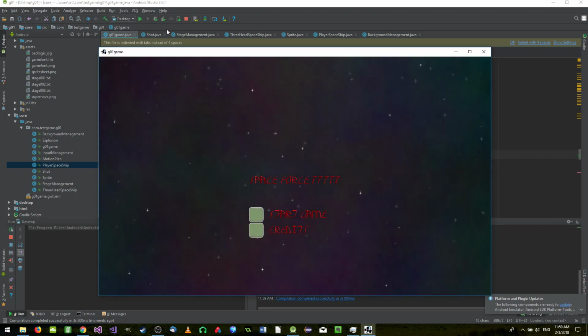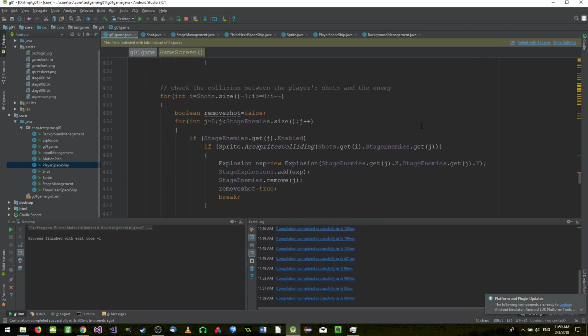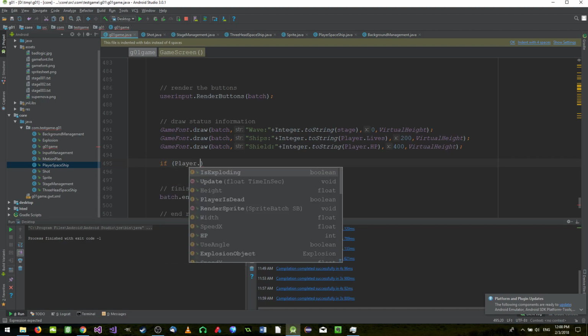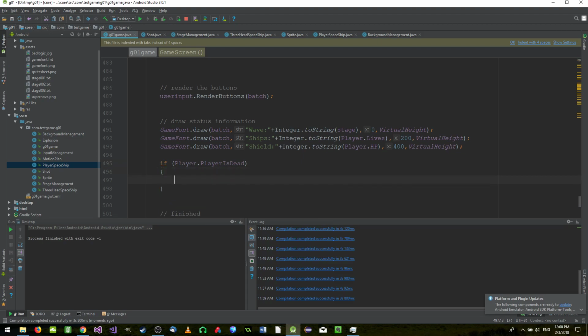Okay, so let's try this again. Before that, let me just add a game over screen. Where's the part where we add some text here? I'll just say here very simply, if playerIsDead, I will place a game over in the middle of the screen.